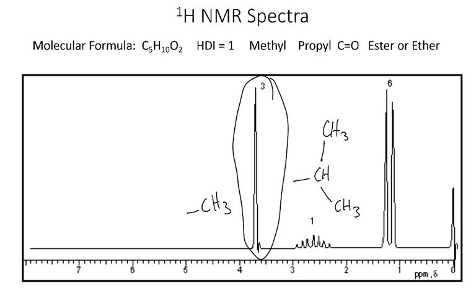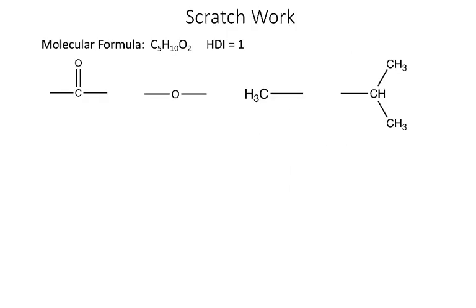So I think we can take all the information that we have and go to some scratch paper and see how I could possibly put this molecule together. All right, so based on the previous slides, this is all the information that I know that I have. And I think we've actually accounted for all of the atoms in the formula, right? I have 1, 2, 3, 4, 5 carbons. I have 1, 2, 3, 4, 5, 6, 7, 8, 9, 10 hydrogens. I've got my 2 oxygens. So these are all the pieces. We just need to see how to put all of this together.